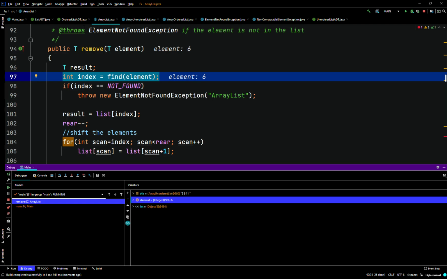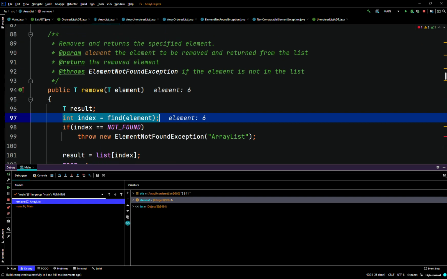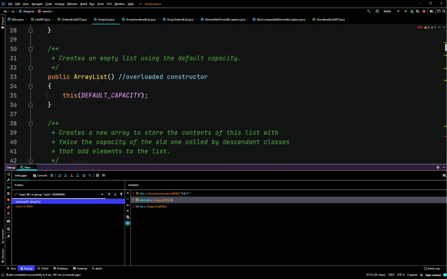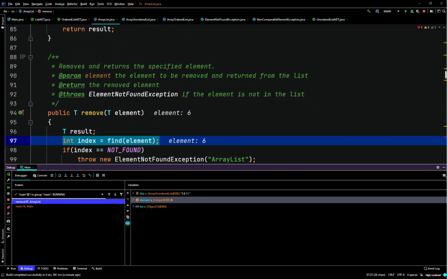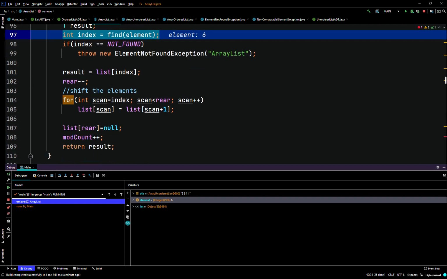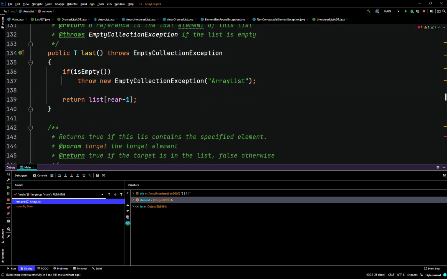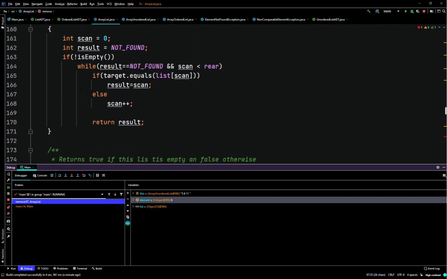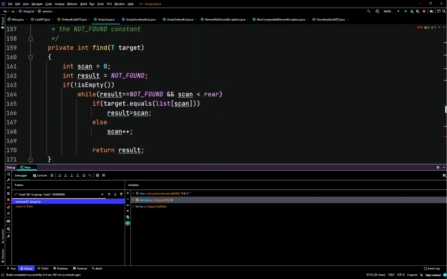So we know the find method. It's in this one. So int index points to find element. So find, we just did it. It's this one. So it'll point to the index that it is.